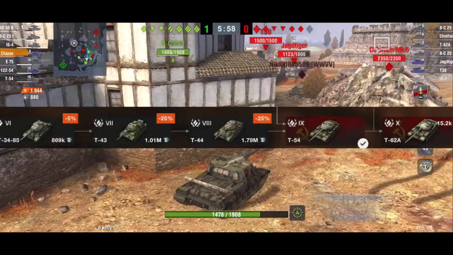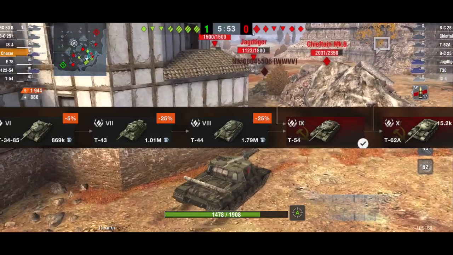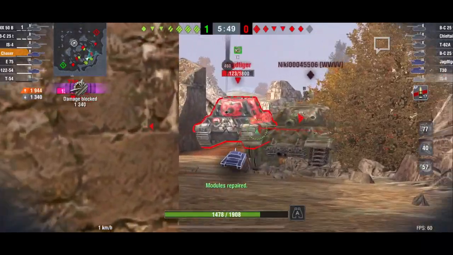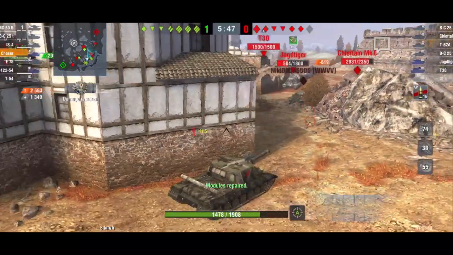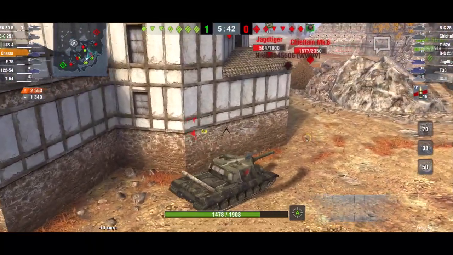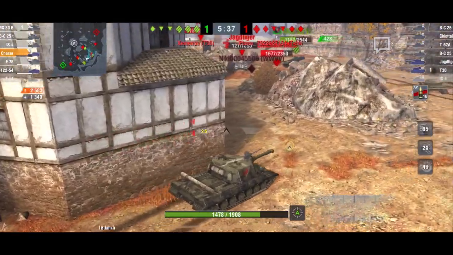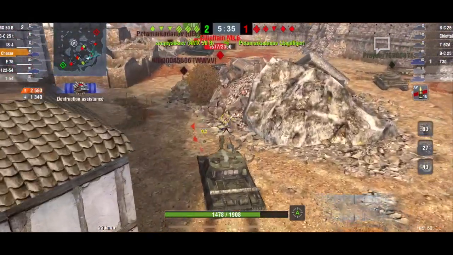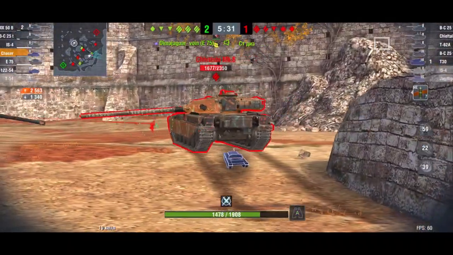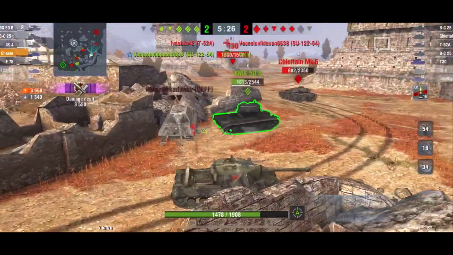At number 4, we have the T-62A line. For me, this is a very good line, starting from tier 6 all the way to tier 10. The T-34-85 will allow you to learn more about medium tanks, especially with the gun. The alpha is decent, mobility decent, and the armor is trollish for tier 6. Then you have the T-43. Of course, the only downside is the low penetration. Same goes with the T-44 and T-54. However, everything else about these tanks is amazing. In terms of DPM, mobility, and the trollish armor is amazing.